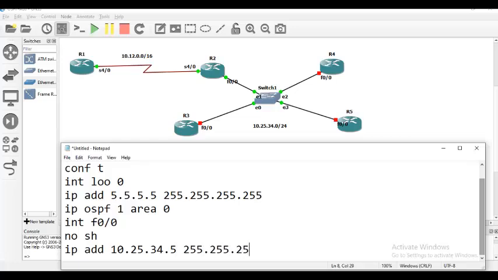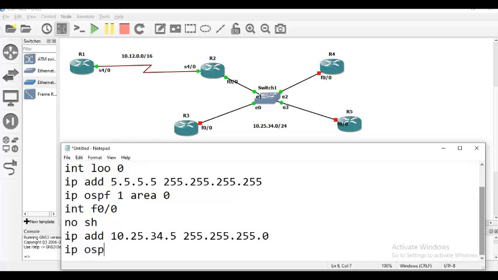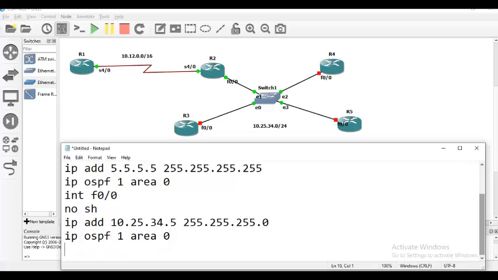One more thing, what I'm doing is I'm going to set priority so that router 5 will be a DR. If you don't set priority, they're going to compare the router ID. Then also router 5 will become a DR. Loopback interface IP address will be the router ID of each router. But I would like to manually give IP OSPF priority 100 and write to memory. That's all. This is what will go on router 5.